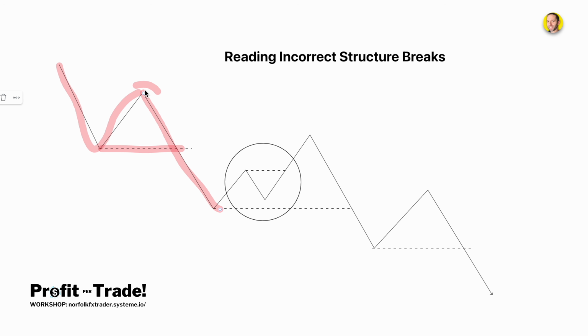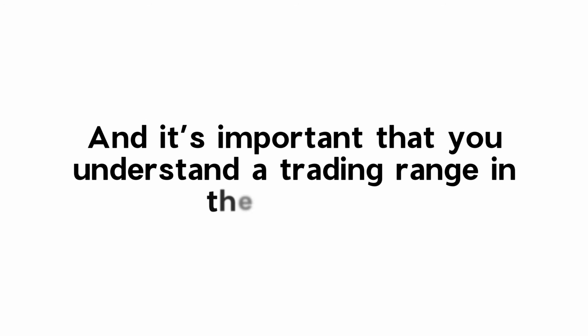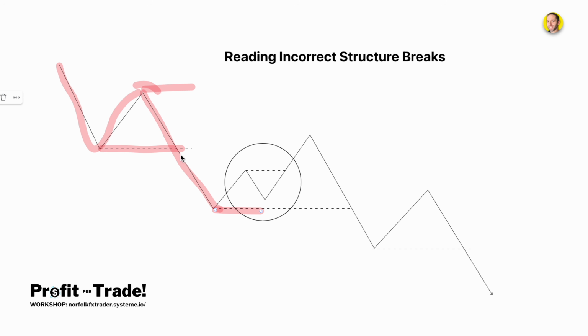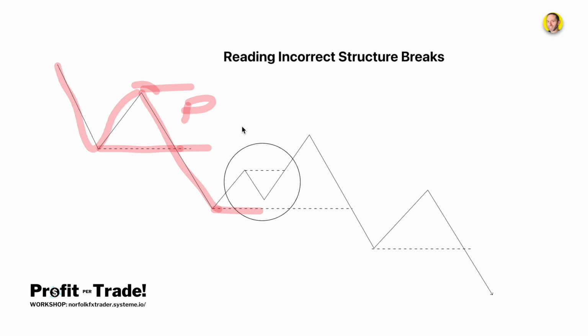Now we have a trading range from this high to this low, and it's important that you understand a trading range in the market. It's that current move. Now, when we have a trading range, you want to mark out that 50% area, which will be around about here. Above is going to be my area of premium, and below is going to be your area of discount. Now, when you're selling, you will be selling in premium. When you're buying, in discount. Now, obviously, when we're seeing this swing move down, you're looking for price to pull back into a premium area and to sell from an area of supply or imbalance in the market.